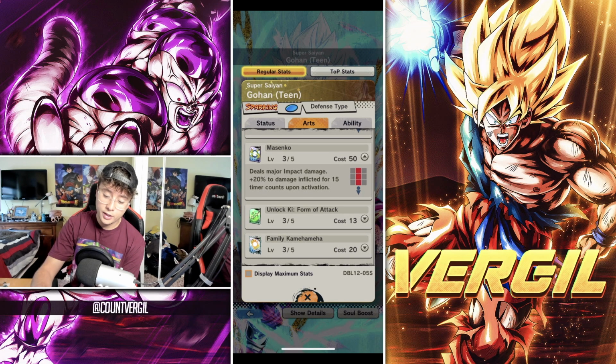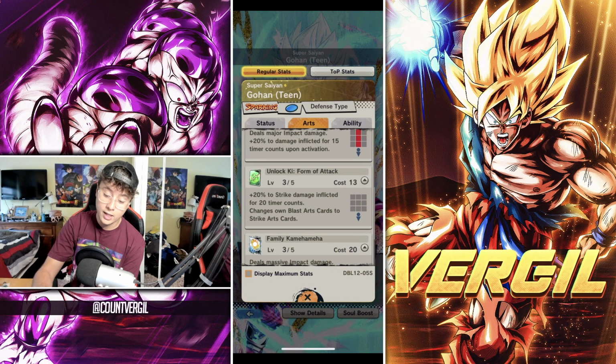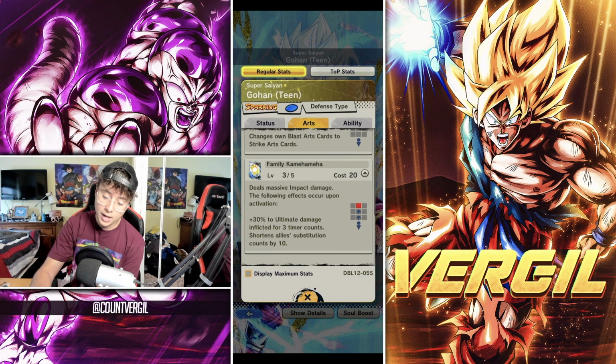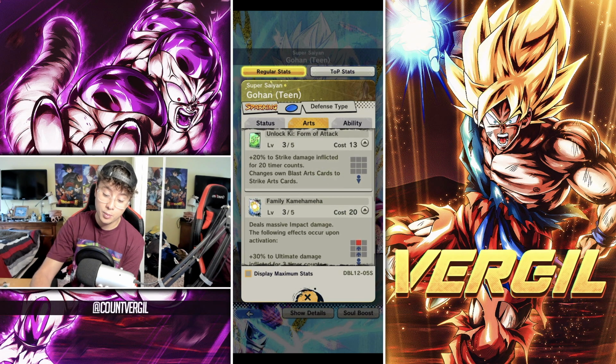So his blue card deals massive impact damage, 20% damage inflicted. His green card, he gets more strike damage. He changes his blast arts to strike. Let's keep that in mind. That's pretty important for being a strike based unit. Deals massive impact damage. The following effects occur upon activation: 30% to ultimate damage. Shortens ally substitution count. That's pretty big, especially on the Hybrid Saiyan setup.